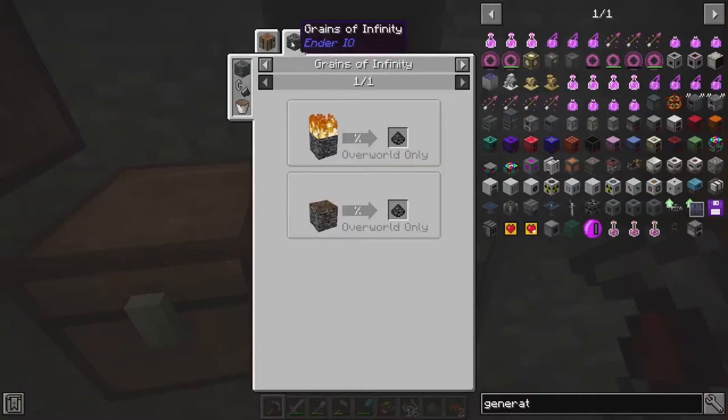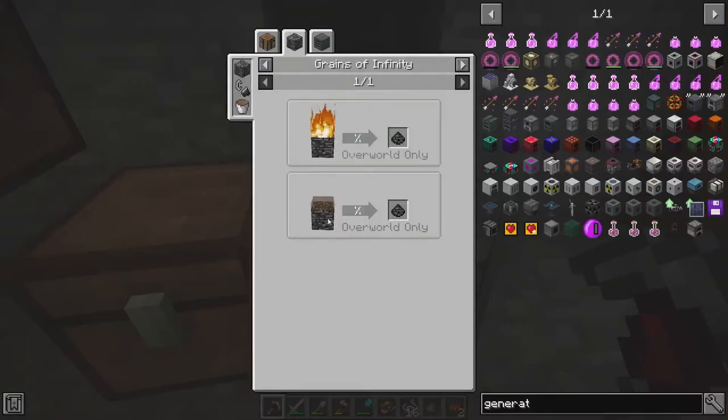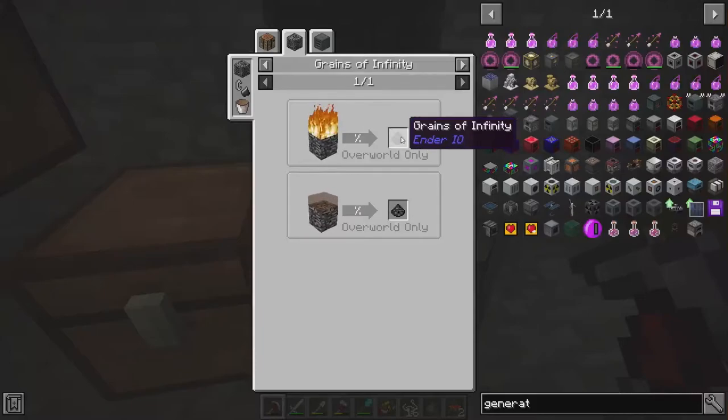But then I looked here, and basically what you end up doing is you set bedrock on fire. I don't know what this is, but this, actually, fire water bucket. Okay, apparently if you put a fire water bucket on bedrock, it does the same thing. But the cool part is that if you light bedrock on fire, this stuff just starts popping out of it. And yeah, that was really neat. I've never seen that happen before.